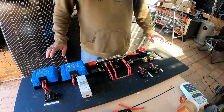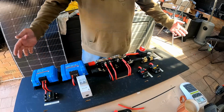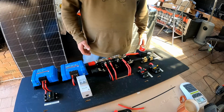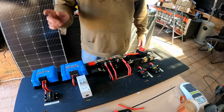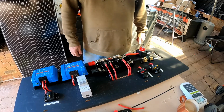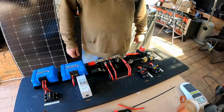So the next stage is to take this over to the van, put it where it's going to go, and make up some supports to actually screw it to the wall. So that'll be the next job on this one. We've also got to get up on the roof of the van and put the solar panels up there. And then it's just a case of running the cabling and connecting.